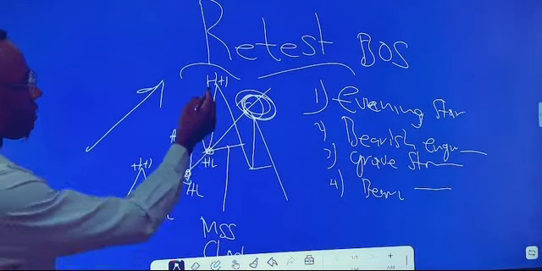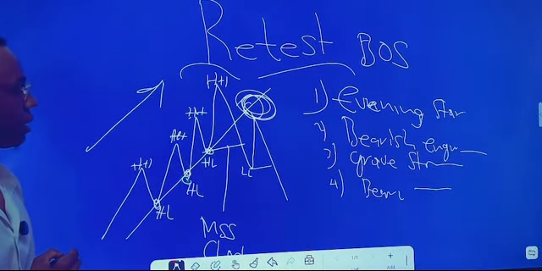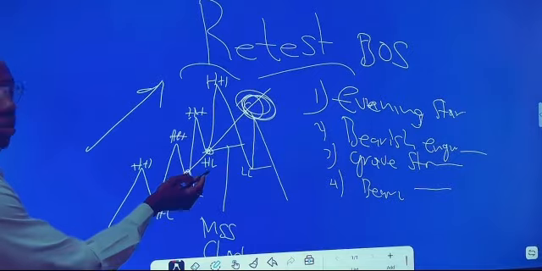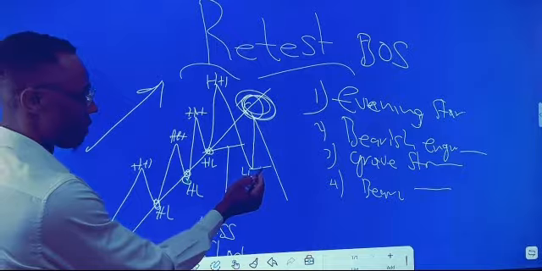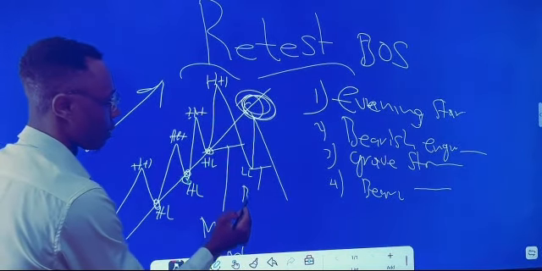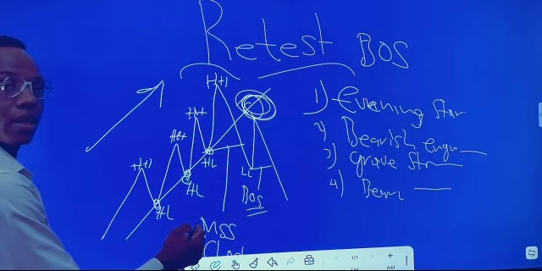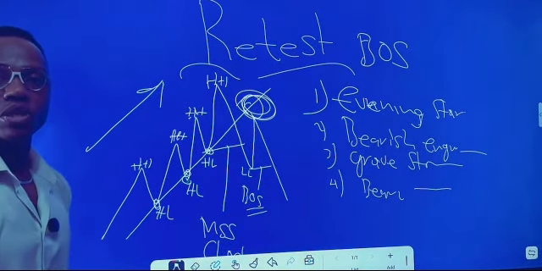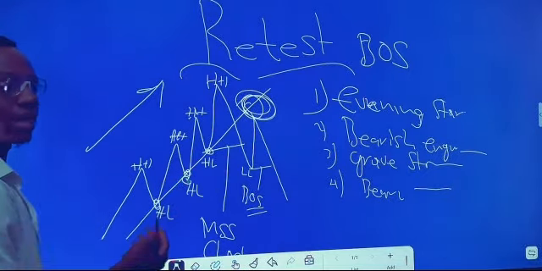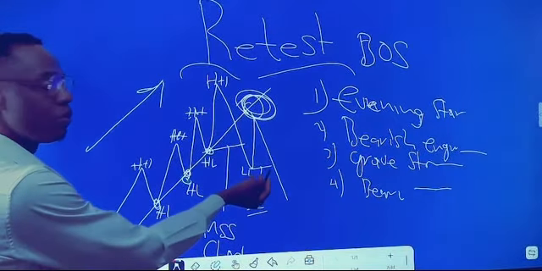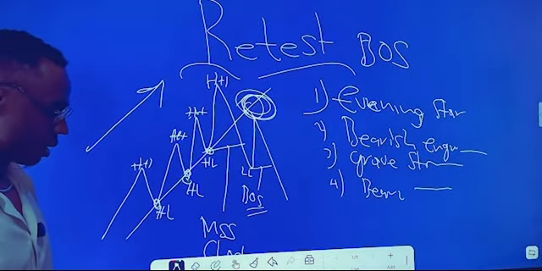So now we have what? A lower low here. The market has broken the previous higher low, giving you a lower low. So we have a break of structure. Once this break of structure is given, it tells you the market is moving to the downside. First, we have our change of character. Second, the market has given us a lower low and broken a structure. What do you expect? The market is going down.